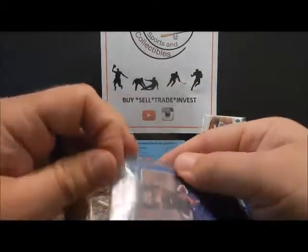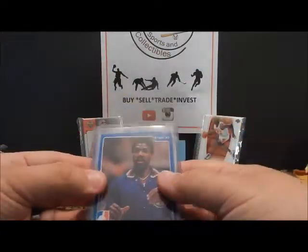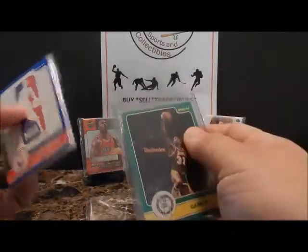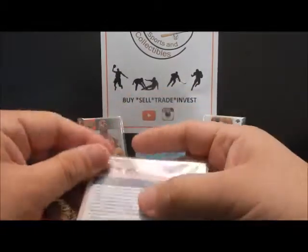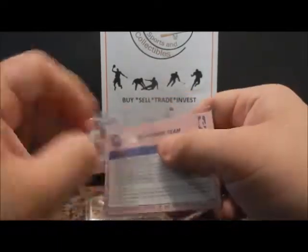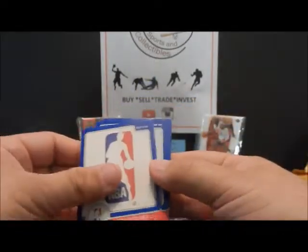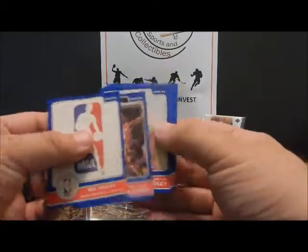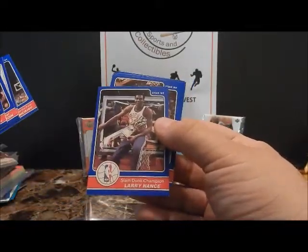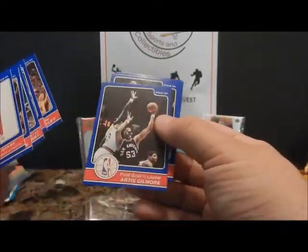All-Star Game set, Dr. J. Let's see. There's Magic. That's the Lakers-Celtics 1984. And they also did an award winner set. So I'm just trying to show stuff that I haven't seen anybody on YouTube show of these Star cards, just to let people know they do exist. A lot of it was what I consider the golden age of the NBA with Magic and Bird, Jordan coming in. There's Larry Nance, whose son plays for the Lakers. That's when he won the slam dunk contest back in the 83-84 season.